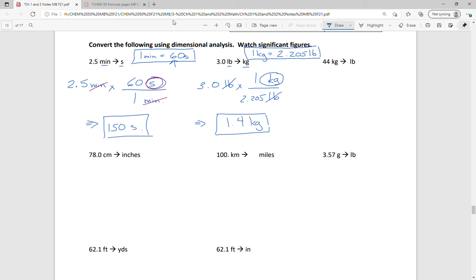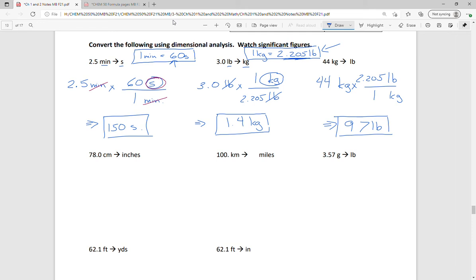I can do a few more of these and then I will lay them out and put the answers up. The idea here is that you always start with what you know, and you can arrange your units before you have any information. So we know that kilograms would go on the bottom and pounds would go on the top. I would use that same conversion again. This time I put the 2.205 on the top because I'm just matching it to the units, right? I arrange the units and then the number goes with the unit from my conversion statement. So like that, and so I'd have 44 times 2.205, so that would give me 97 pounds.